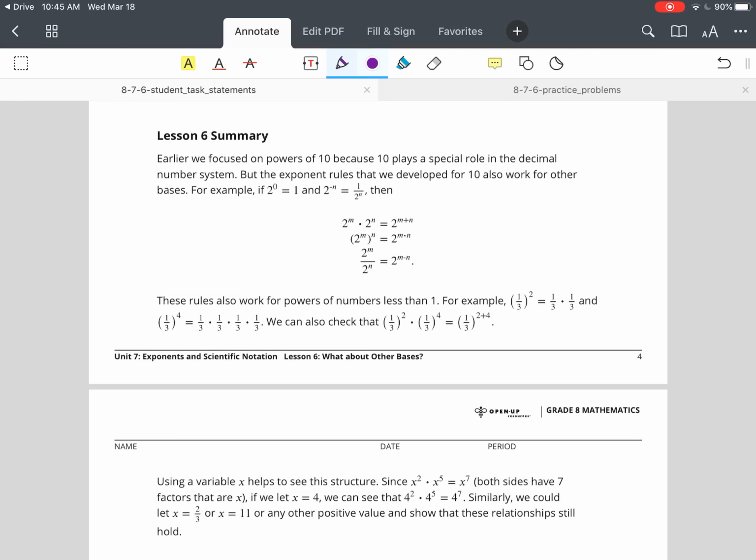But today's lesson is just to solidify those rules, all those rules that we've been practicing this week and before we went on break. All those rules can apply to powers of 10 and other bases. The base doesn't have to be 10. It could be 2, it could be 3, it can be 7, it could be 9. I'll even tell you a little secret. You can do these with negative numbers, even decimals, okay? There's no limit as to what your base can be. Except 0. Can't be 0. Okay?